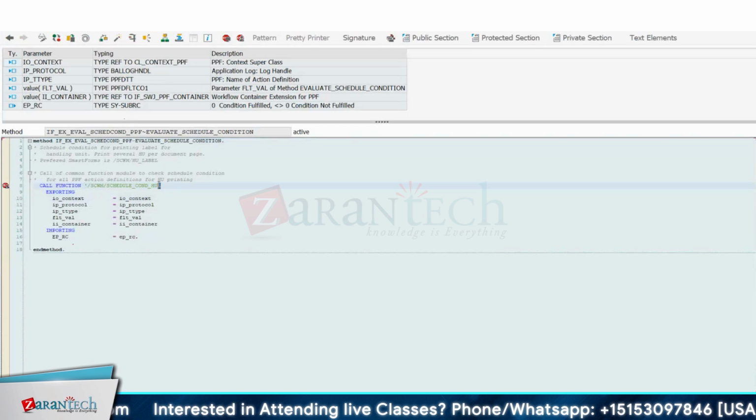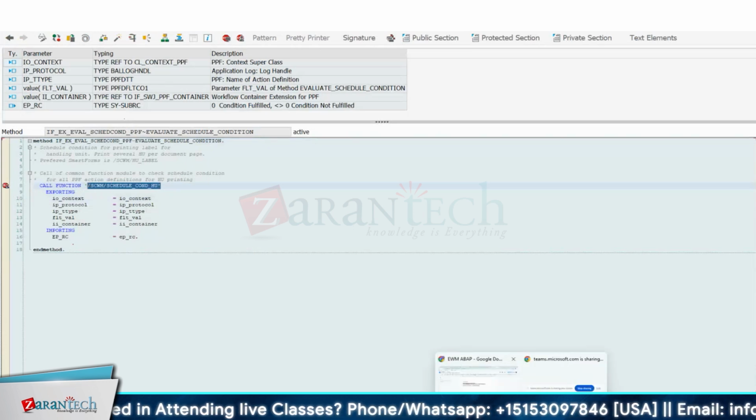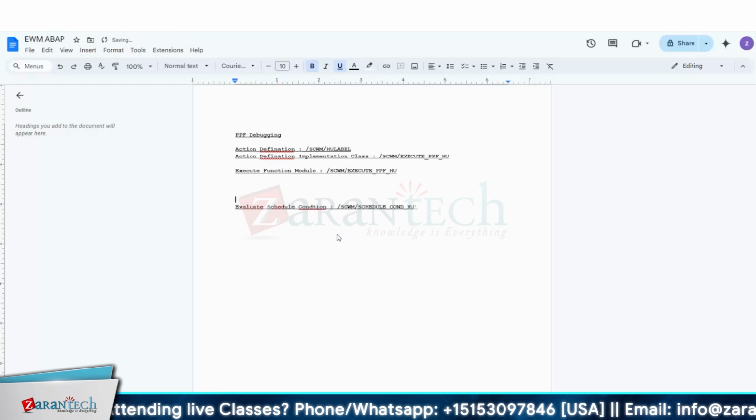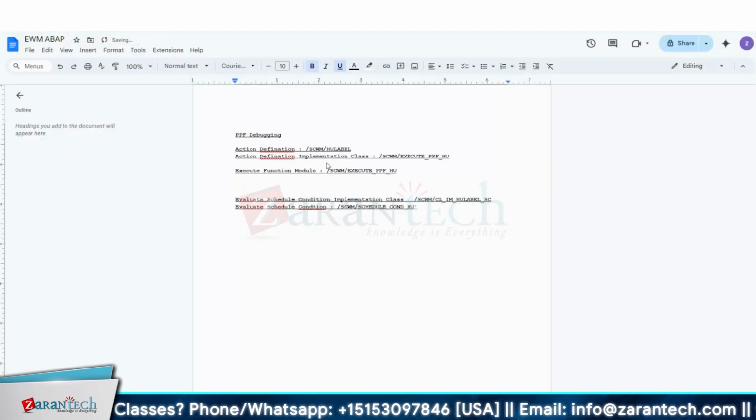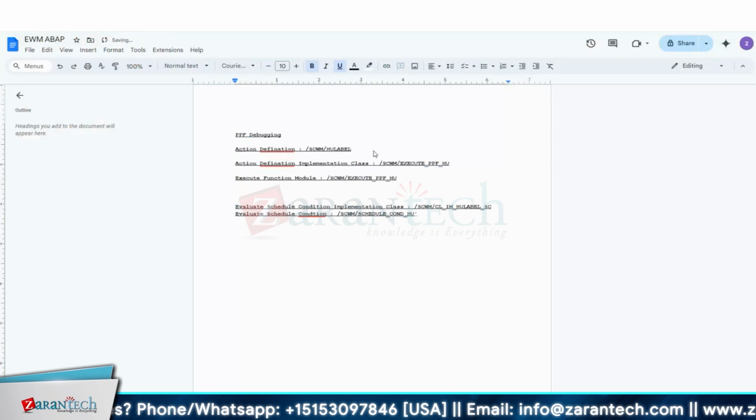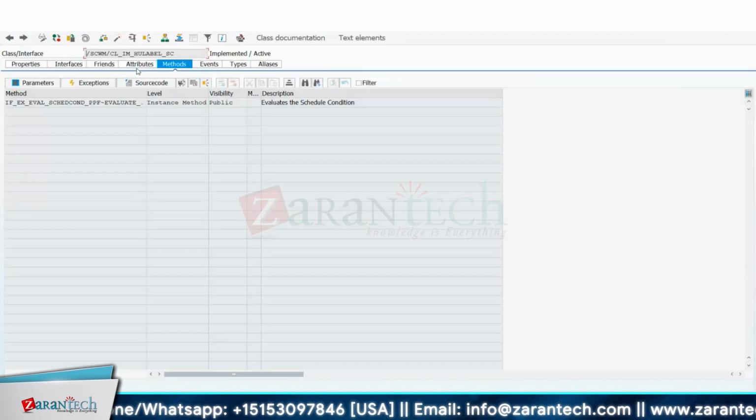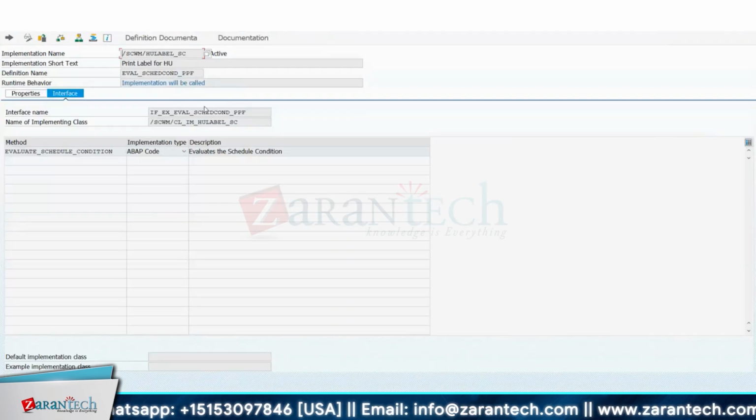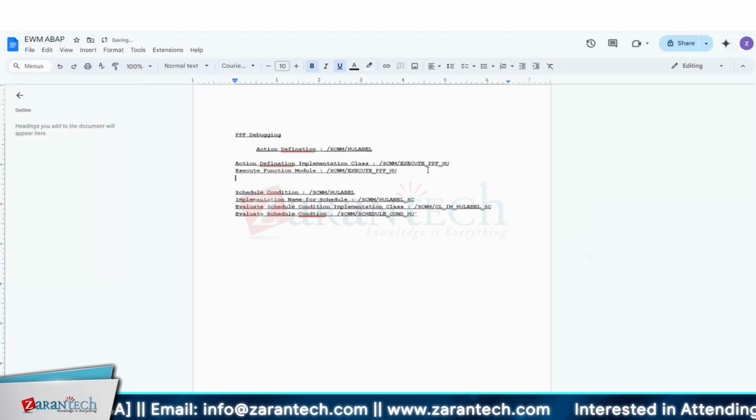Okay, so for evaluate of the schedule condition, this is the function which is getting called, and for that the class is this, and the action definition is common for both of these. Now this also I have made a note of. In fact, I need to make a note of this also, HU level, that is the implementation name for schedule condition. Okay, now let us start our debugging.